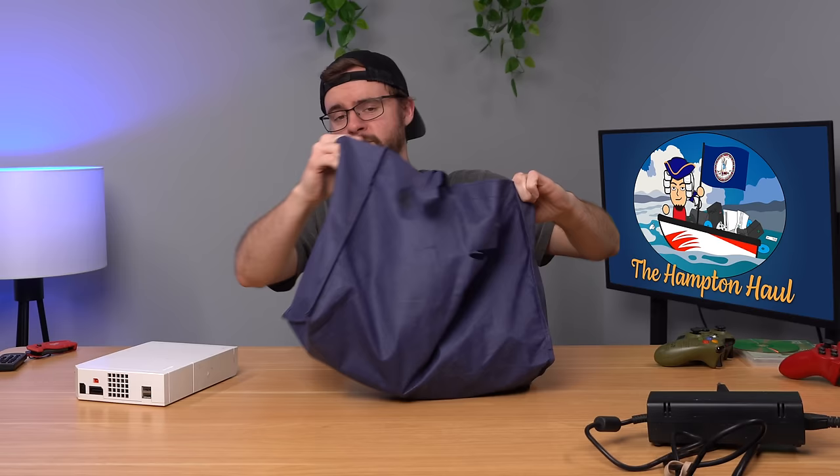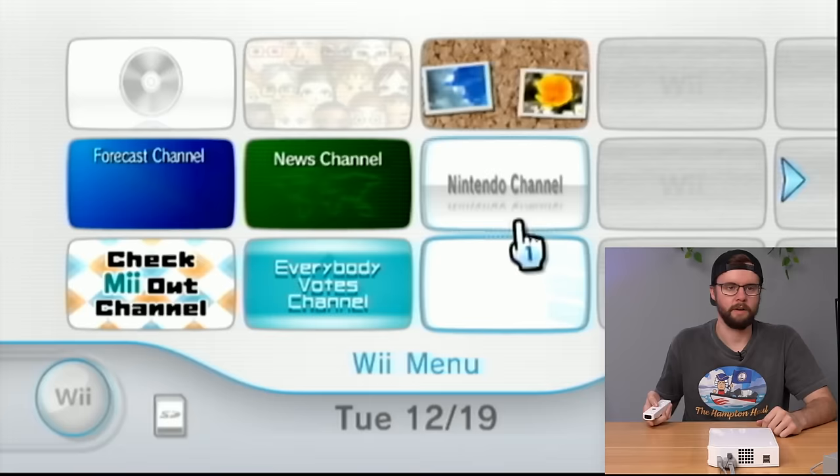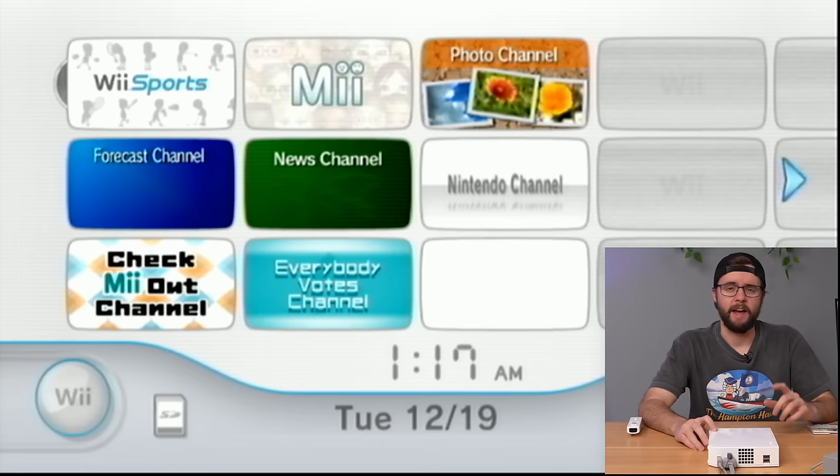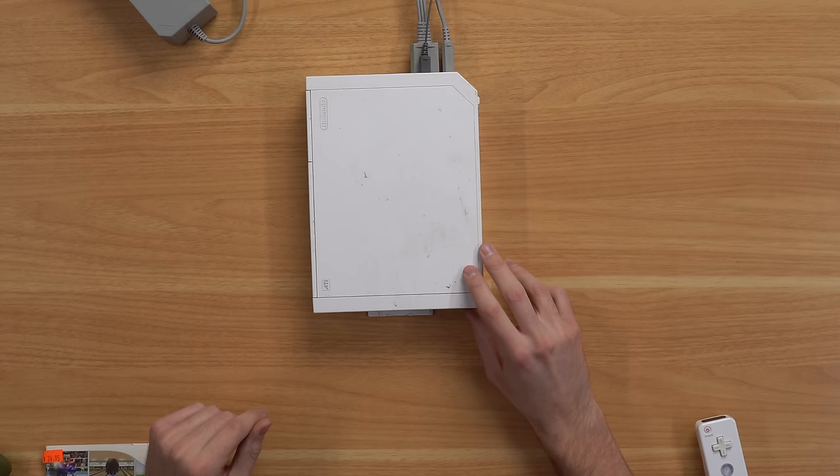All right. Power and oh, no free game. But let's see if the console works. All right. Boot it up and it's like, wait. We finally have a secret channel. The internet channel's hidden on the second page. Not that it matters, but let's go ahead and put a game in, make sure it works. I got Wii Sports in there and it is loading up. Now, this thing pulled in games pretty slow. Let me just show you here.